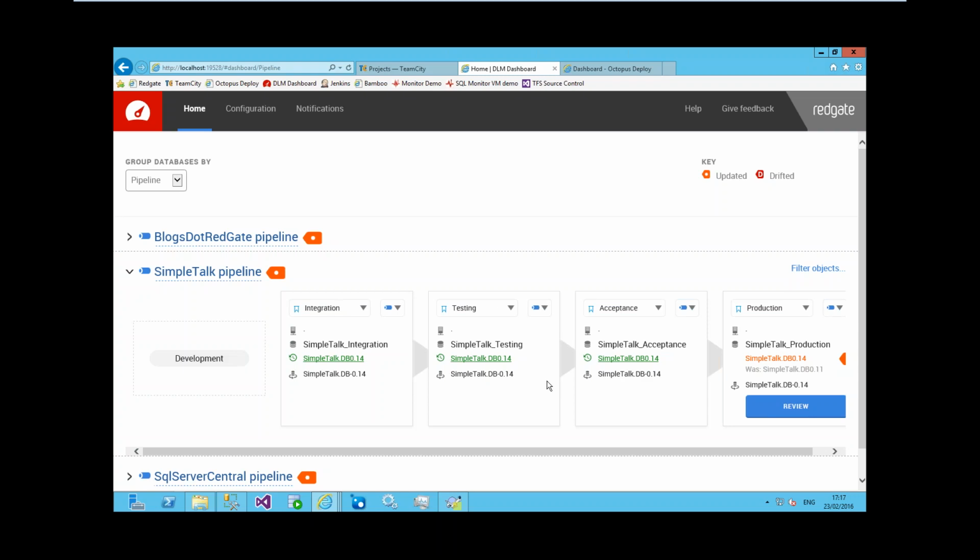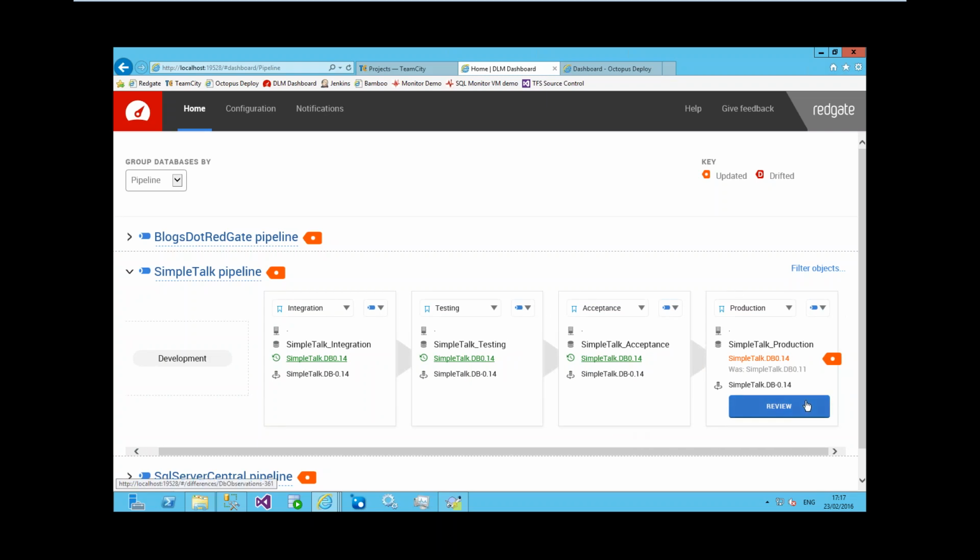Eventually, it goes to testing, where typically my QA people would now be able to exercise the application against the test environment in a non-automated fashion, right? Automated tests would typically occur in integration. Here I'm seeing non-automated tests. We go to acceptance. That gives me a pre-production environment where I can be sure that I'm going to deploy this to production and it's going to work. Also, customers potentially would look at it there. Then eventually I go to production.